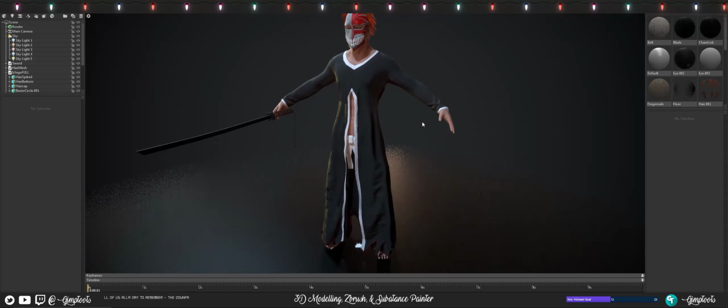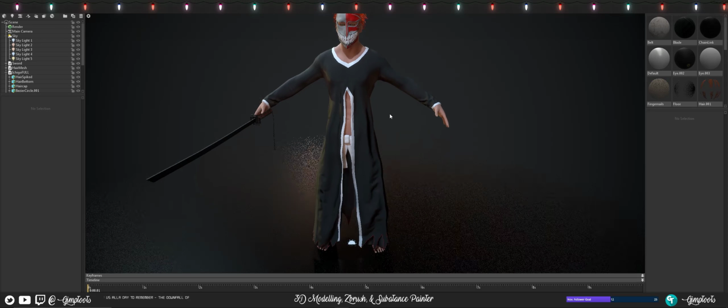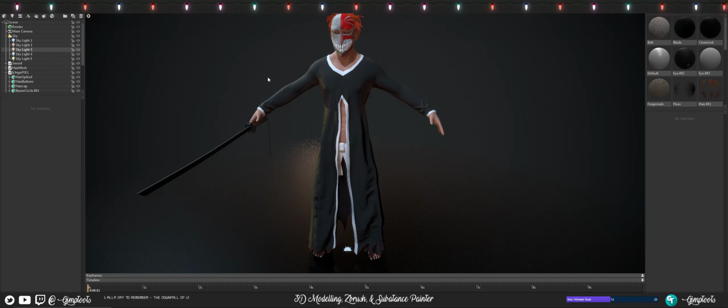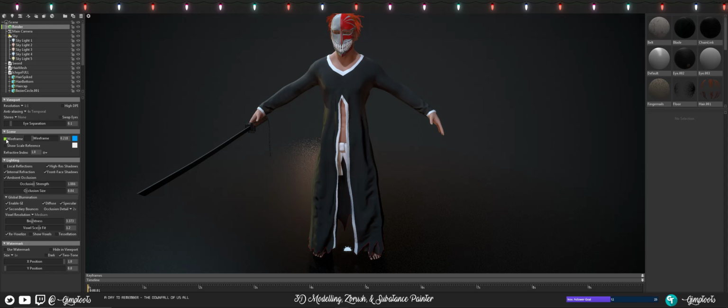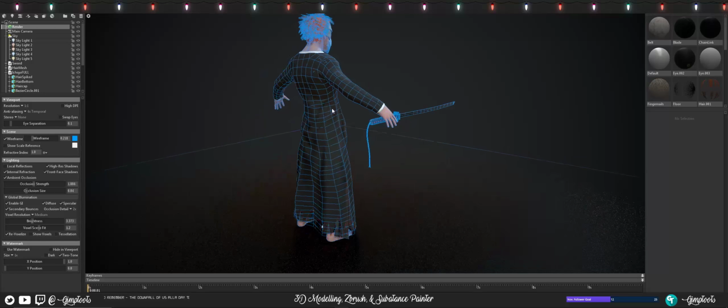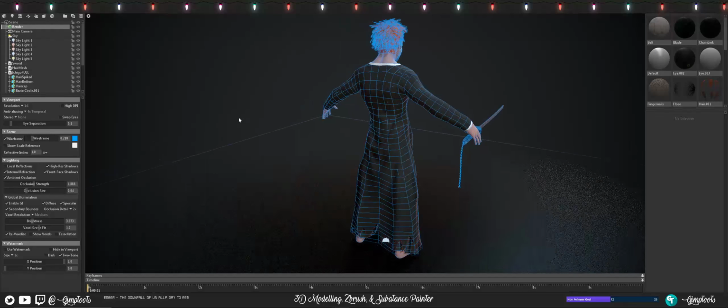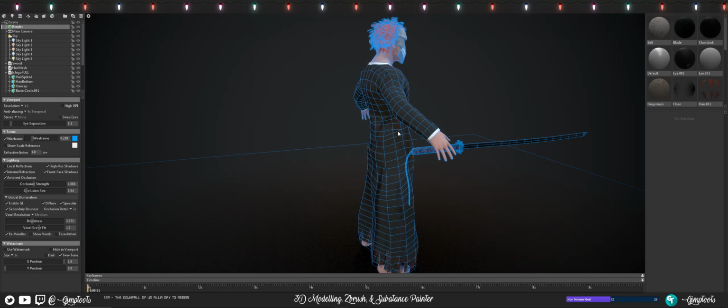Now the guy is sculpted inside of ZBrush, but retopo and all that good stuff is done inside of Blender. So you can make some really nice stuff inside of Blender. Just all about workflow. Don't mind those spirals right there.